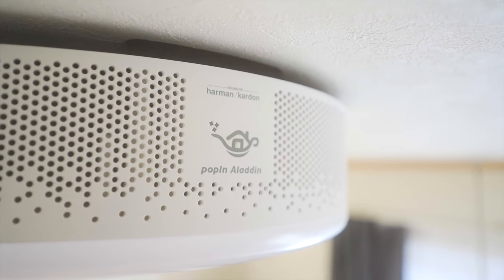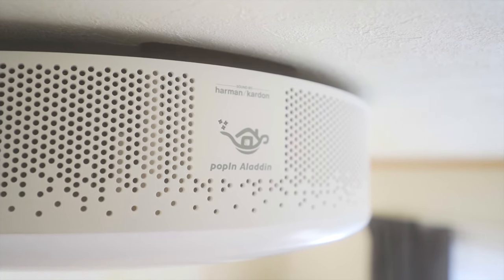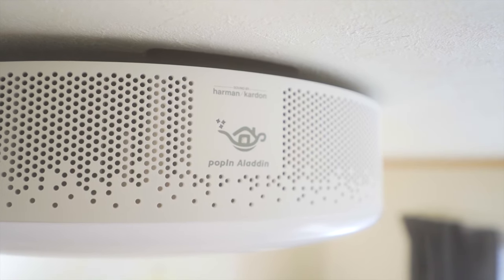One of my favorite features is the speaker. It has four Harman Kardon speakers to create a dynamic sound for your entertainment. Most projectors on the market don't have a speaker included, and even if they do, it's not that good. However, this product has a very high quality speaker. Since it's on top of the ceiling, it creates a great surround sound system and it feels super theater-like. You can also use this product as a dedicated Bluetooth speaker, and I use this speaker all the time.